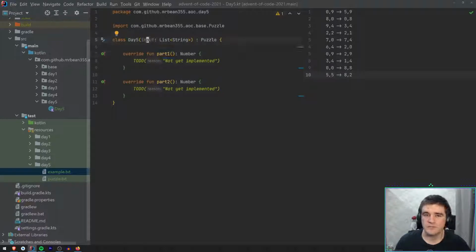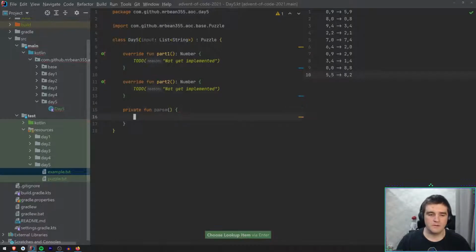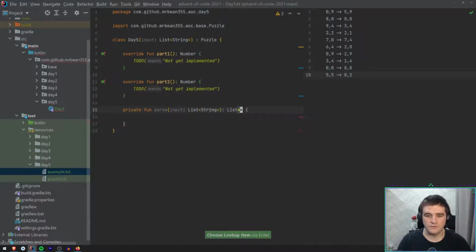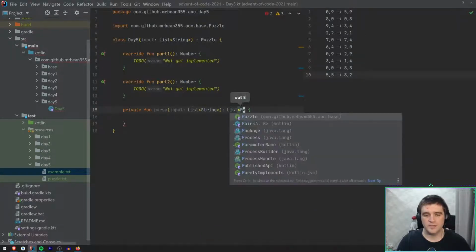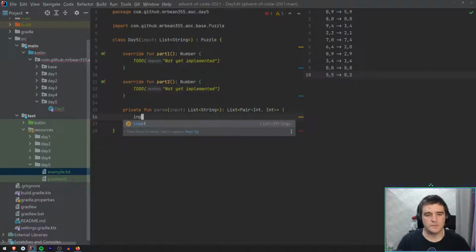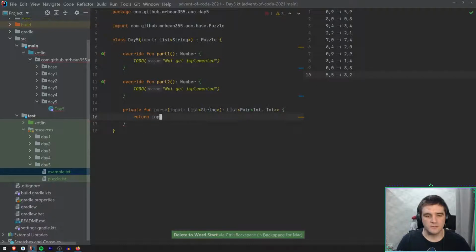Okay, so for the input, I will have a thing to parse it. We'll get the list of strings, and we will return a list of pairs of int, I guess, representing all of the points that we have. And return input dot map.